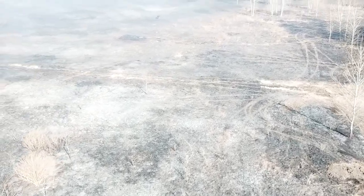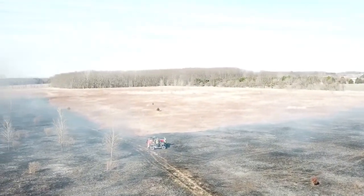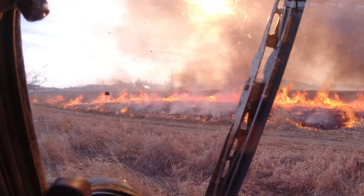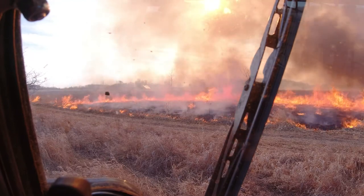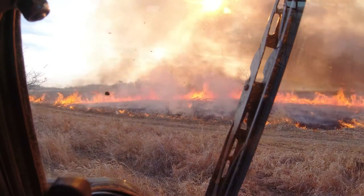Our reason for this controlled burn is it's a field I've hunted — you'll see me hunt quite a bit this year and in previous years. It's a 60-acre CRP field, and the reason for burning it off is to promote regrowth. We had a good stand of CRP switchgrass and native grasses, but as the years progressed we started getting a lot of weeds. The reason for burning it off is to kill those weeds and hopefully get the native grasses to regrow. Springtime is the best time to do that because that's when everything starts to take off and grow.